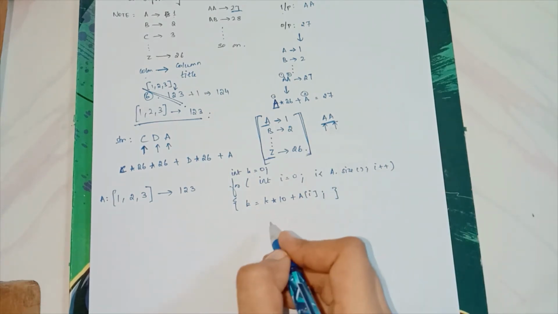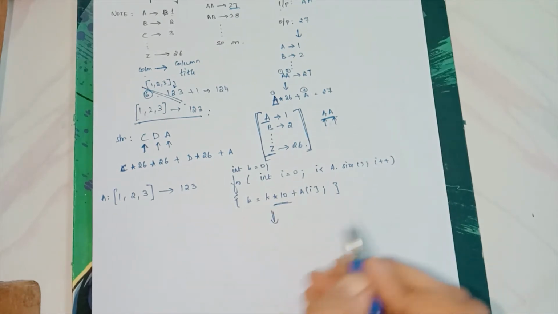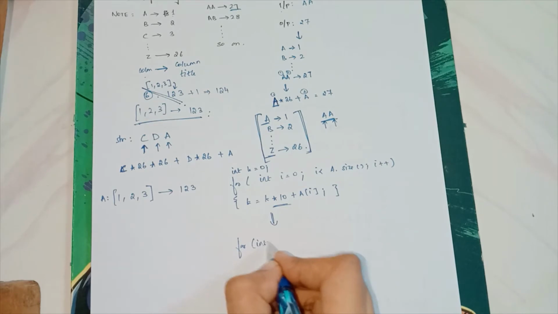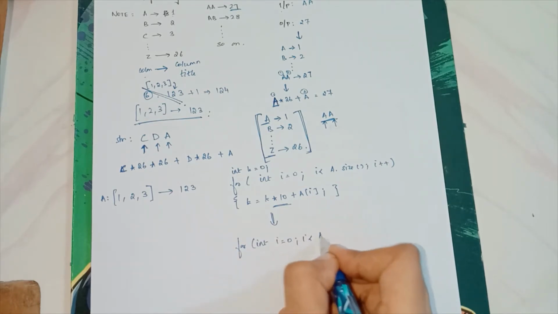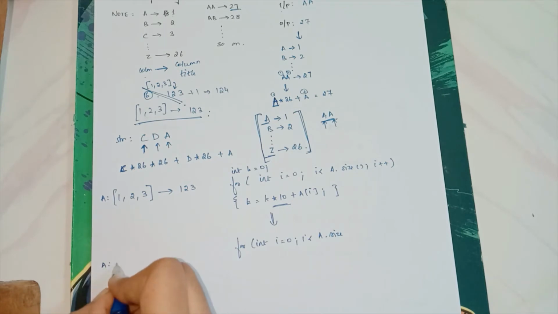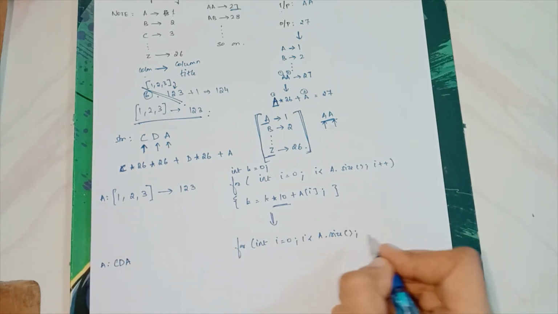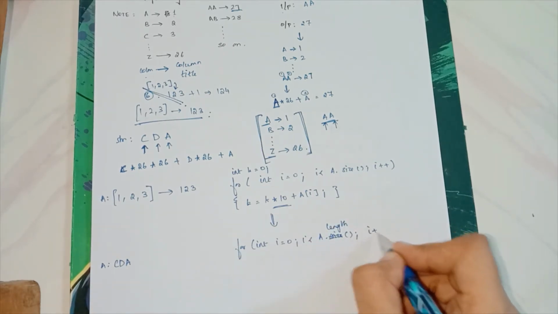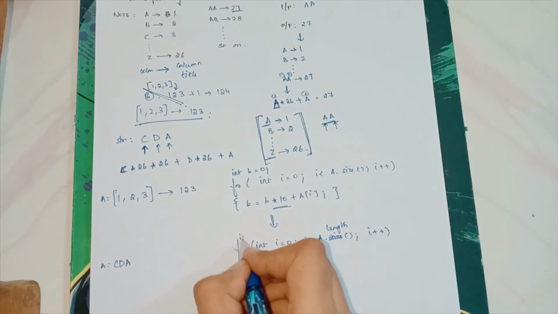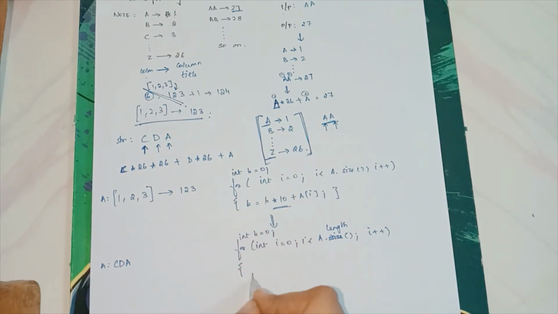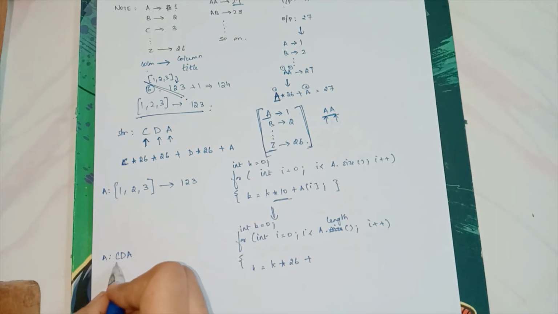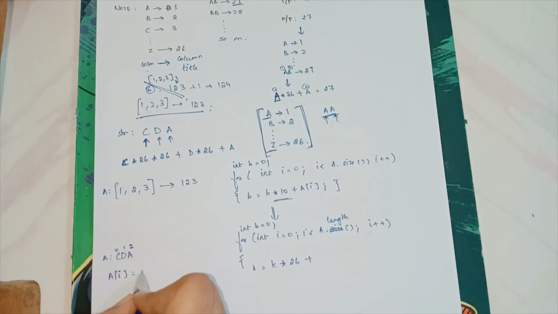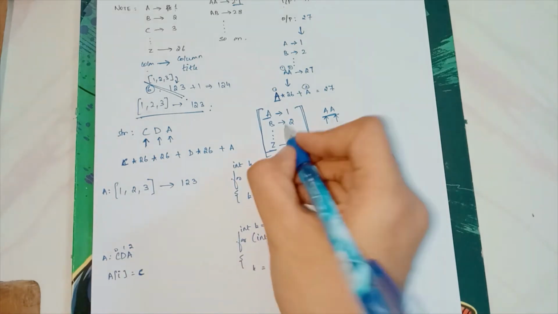We are going to use the same concept here, but instead of into 10, we will run for int i = 0, i less than A dot size, but A here is going to be a string like CDA. So instead of size, length is going to come, because it's a string. Then i plus plus, int k = 0 again, and k equals k into 26 plus, and right now instead of array of i, if it's array of i, what will you get? Array of 0, 1, 2, you will get C. I don't want C, but instead I want to know what C is.